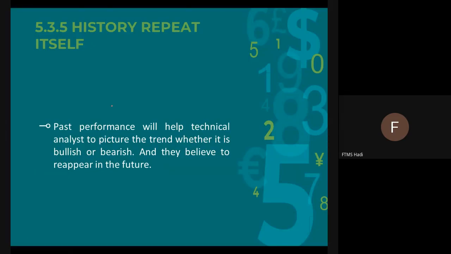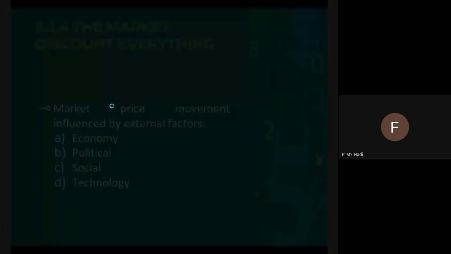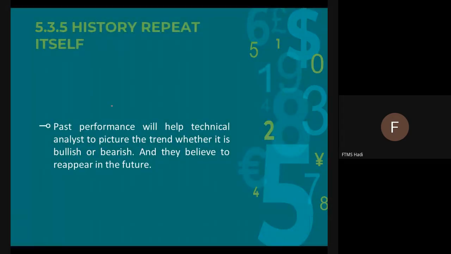History repeats itself. This one is almost similar to the averages must confirm each other, whereby past performance will help technical analysts to picture the trend, whether it is bullish or bearish, and they believe it will reappear in the future. So this technical analysis will help you as a guide for analysis only.